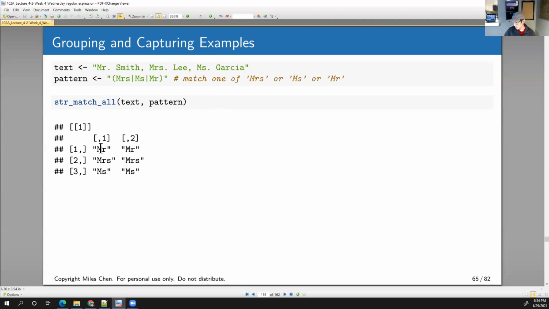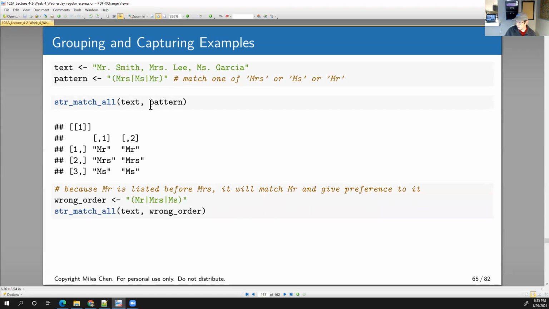Now, this shows us the entire pattern that matched, okay? And because it's inside parentheses, it gets extracted as well. Now it's a little redundant here because the entire pattern is in parentheses, so the entire pattern that matched gets pulled out. I'll show you in a moment how this all works together. So right now it seems a little redundant. But if you want to use the OR operator for different literal patterns, you have to specify it as a group to group things together. So this is the pattern MRS or the pattern MS or the pattern MR.